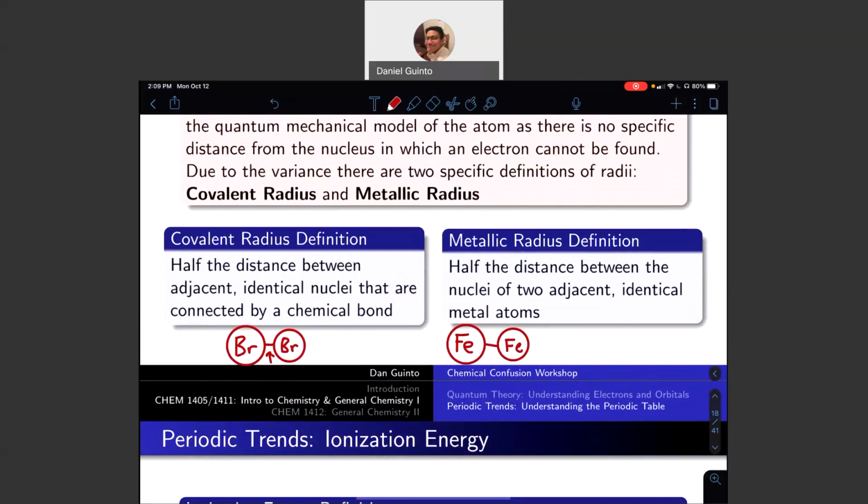And then here's the bond, and then the atomic radius would be from the nucleus all the way, it's half the distance between the nuclei of adjacent atoms, so it would be pretty much like right there. Sorry, that's not so straight. Let me fix that real quick. So that's right there, and then this right here on the bottom would be our metallic radius in that case.